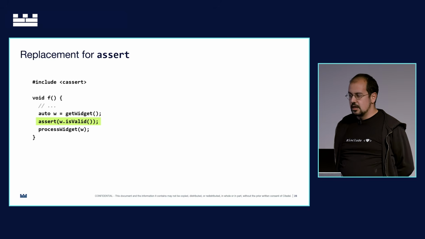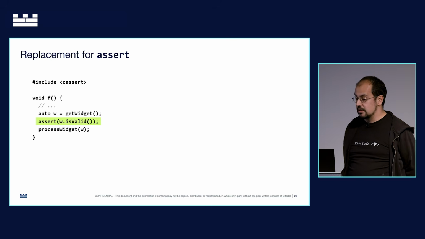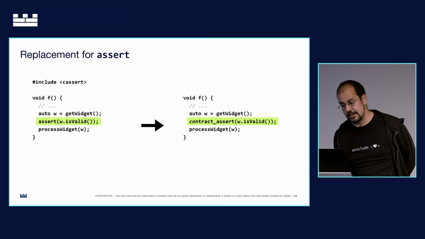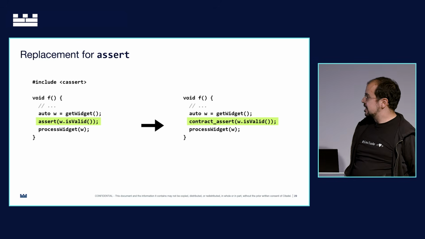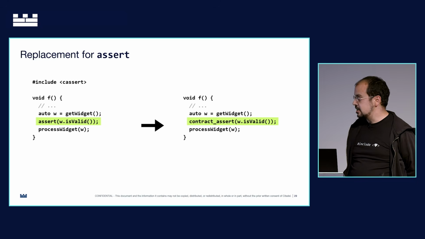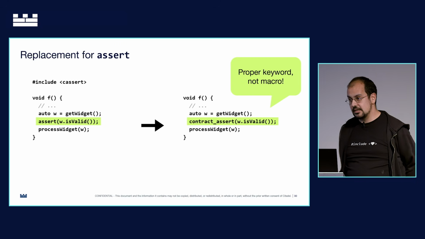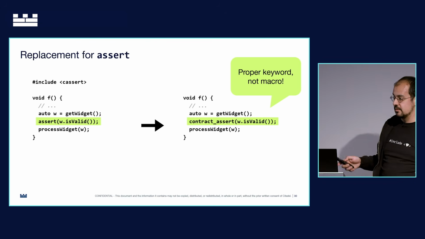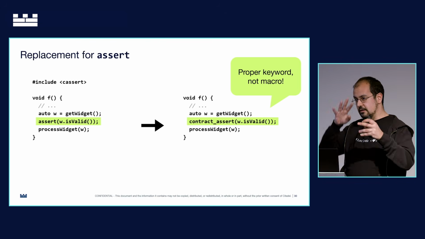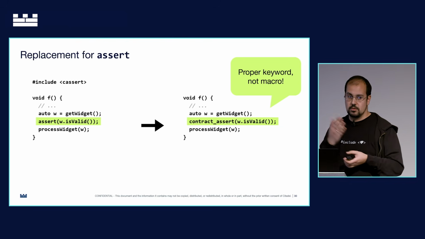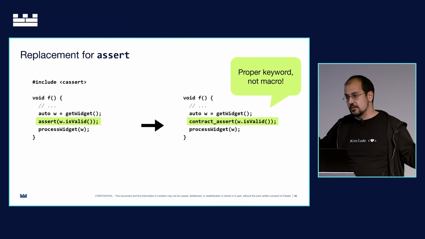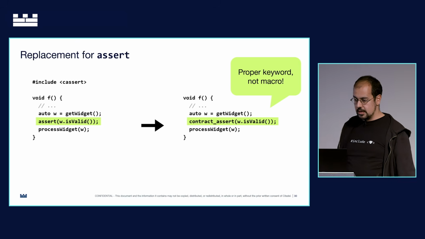We all know this. And in C++26, we're going to get a better version of this, which is called contract_assert, except that it's not a macro, so you don't have to include a header. And it is actually a keyword, right? And that alone solves so many problems. You don't have any problems with parsing in a macro if you use different kinds of braces. You don't have ODR issues. And also you can use it in a module. It just works, right? So that's great.